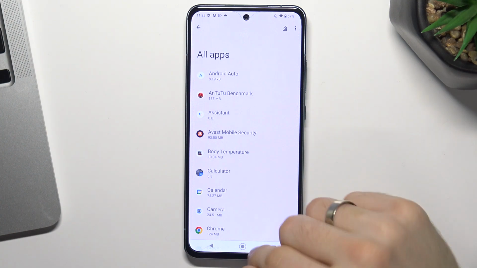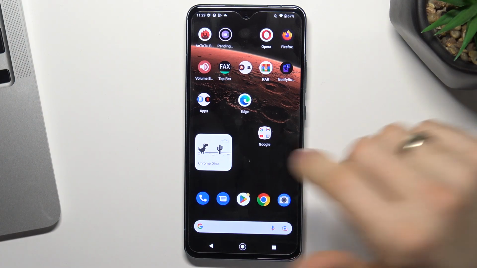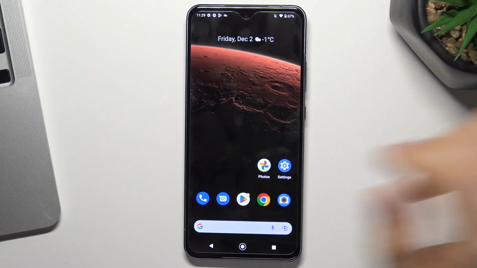Okay, great. The second way to free up your memory is to upload your photos and videos to cloud storage and remove them from your device. For example, you can pay for cloud storage, or you can just use only free storage. For example, a Google account. If you have Android, you have a Google account, I know it.